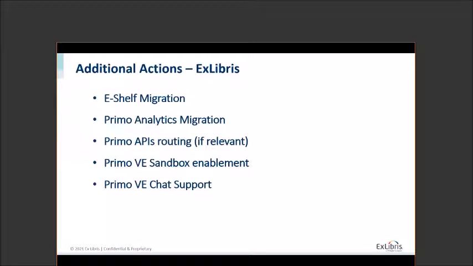If you are using Primo APIs, the API routing will be updated to point at your Primo VE as opposed to the classic Primo. Primo VE will be enabled on your Alma sandbox. If you're using an Alma Premium sandbox, the next semi-annual sandbox refresh will leave your Primo VE sandbox with a fresh copy of your Primo VE production. Chat support will be enabled for Primo VE if chat support is supported in your region. And of course, you'll be notified in the Salesforce case once all steps have been completed.